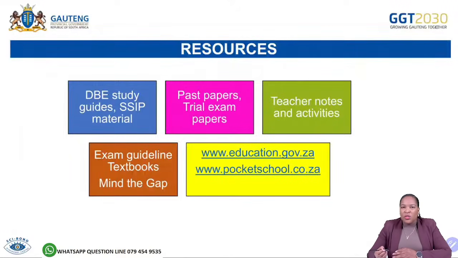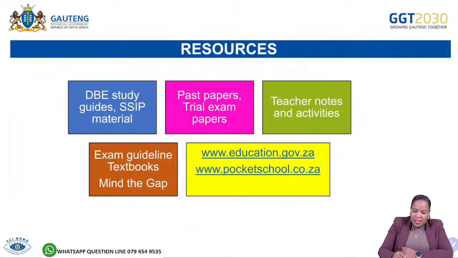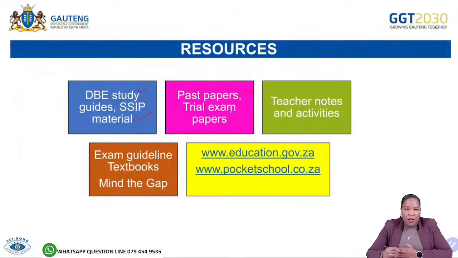I know that you have used some of these resources already, but if you haven't, just check if you have all of this. This will help you to study everything that you need for your life sciences paper tomorrow. You must have a DBE study guide. This was sent to you maybe by your teacher, or it's also in the Google Drive for Life Sciences. And you must have the SIP material. The SIP material for the previous years, they have beautiful questions and beautiful summaries that you can use while you are studying. Previous exam papers, trial examination, the May-June examination, or the February-March examinations.